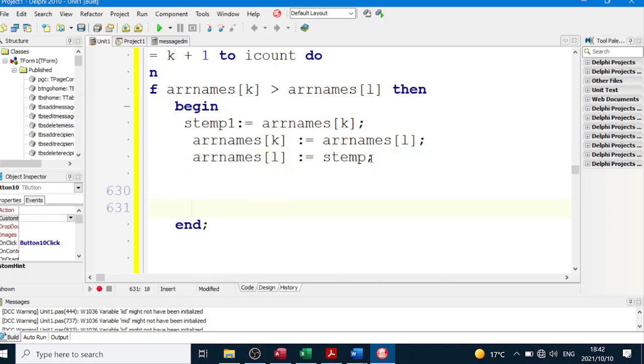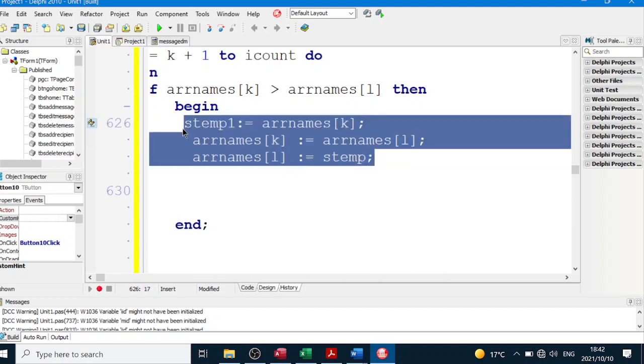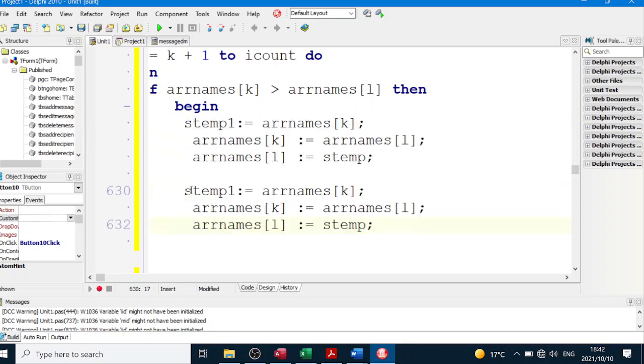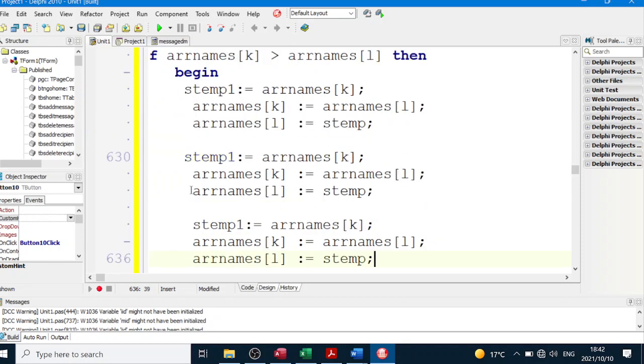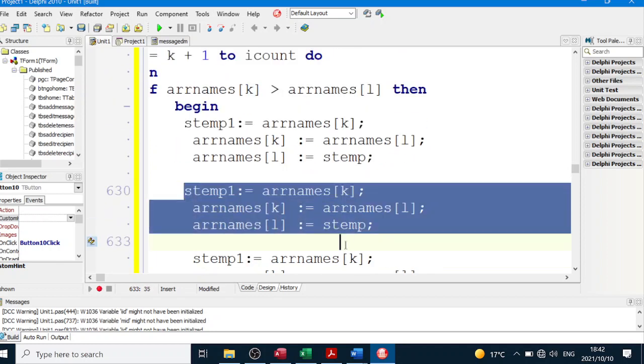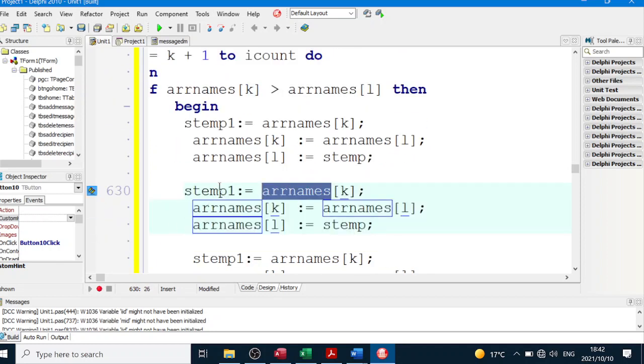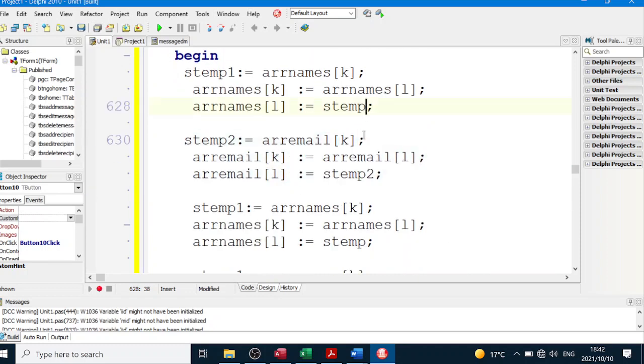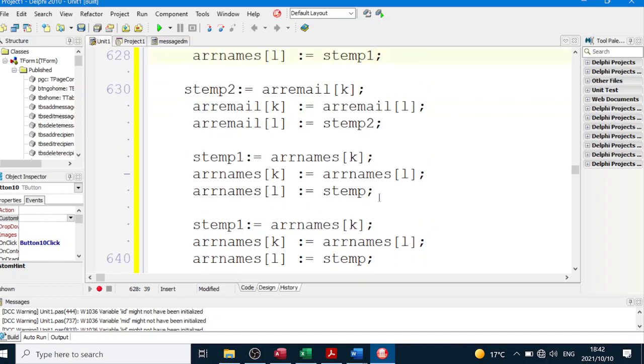Now we've got to do the same with the other arrays as well: cell phone, email, and that ID. So now I'm going to use my autofill. S temp 2 is AR email, and this is supposed to be S temp 1, isn't it? Yeah.